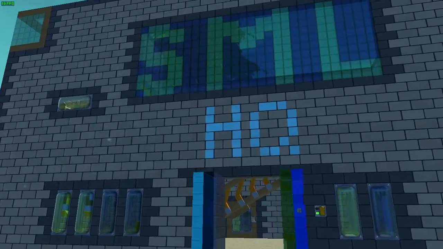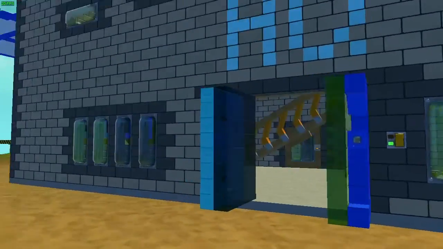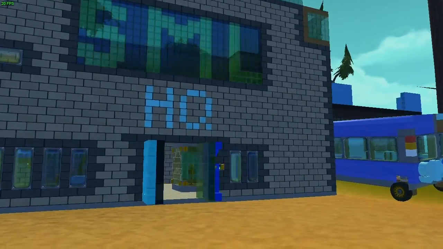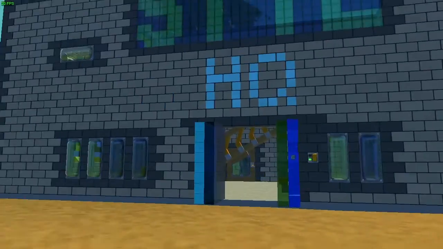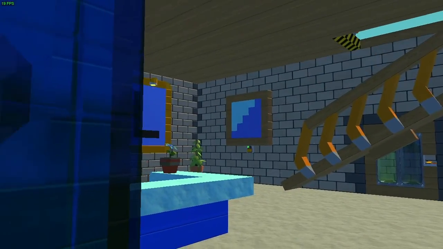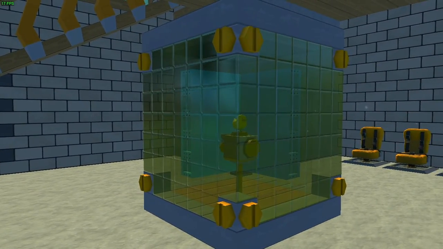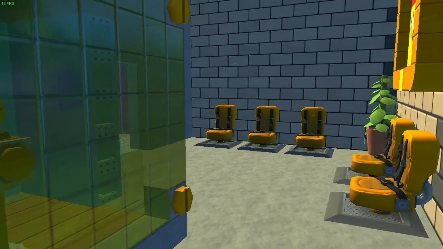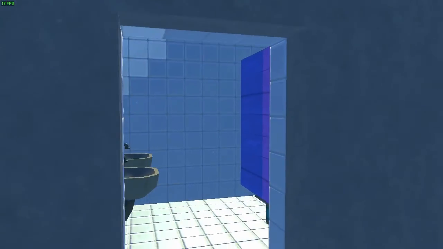But I know you're all dying to get inside of the headquarters here that was built. This was the bus, the fun bus. Now, there's some vehicles that aren't parked here that are normally parked here, but things started to get a little on the laggy side, so they had to get moved a little further away. But here we have a glass-encased Scrap Mechanics Labs logo. A nice little waiting area for people to wait, and if they gotta go, there's a nice little restroom here for them to use.